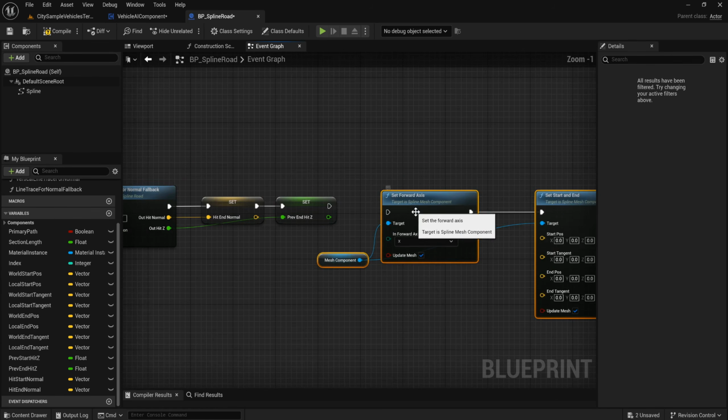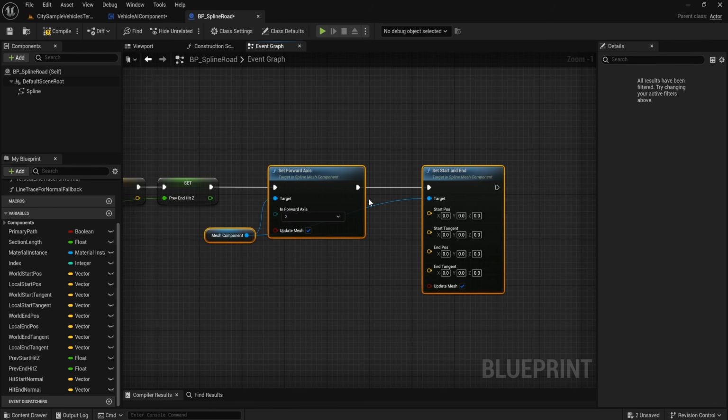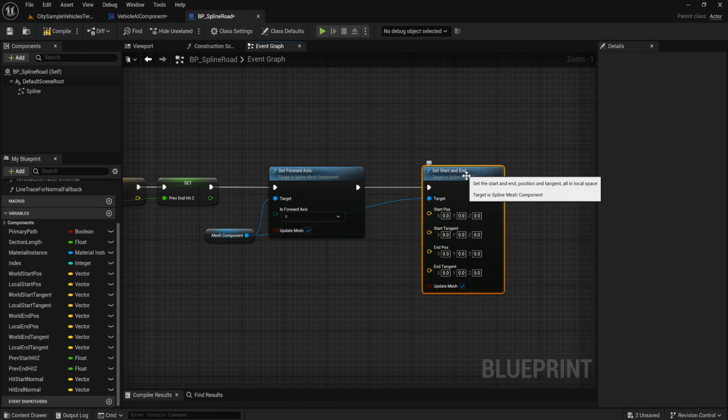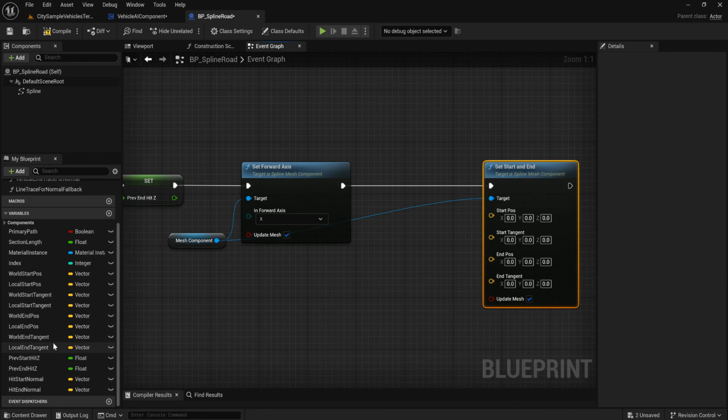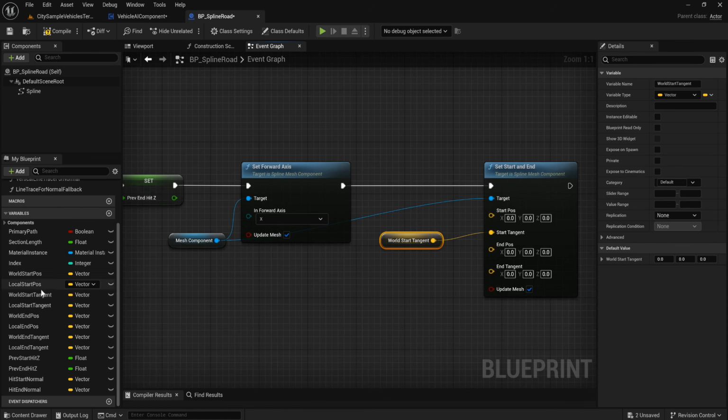After that, we set start and end location. Get the start tangent. And this is start tangent, and use the add tangent as the add tangent.